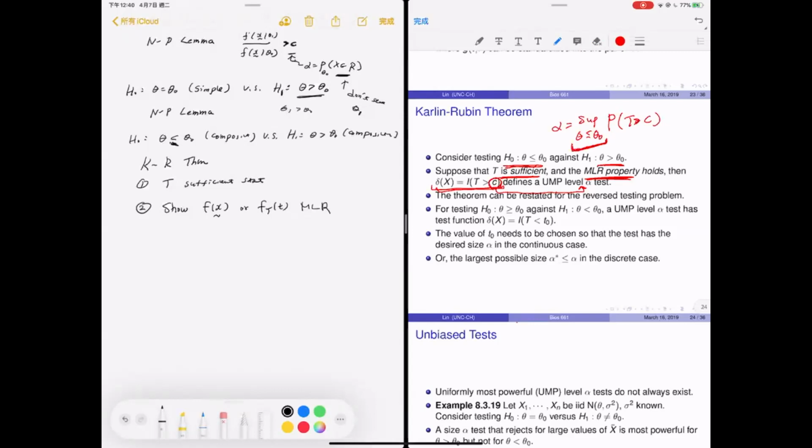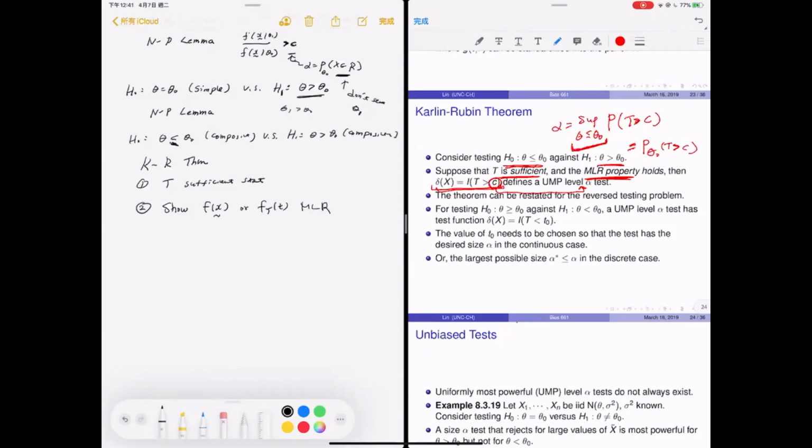In some cases you just fail to realize how to evaluate the supremum. What do I always say? Good things always happen at the boundary. Hopefully you can evaluate it. Say you really have no idea how to evaluate, then just plug in theta equals theta 0. I think 99% you are going to get the right answer.